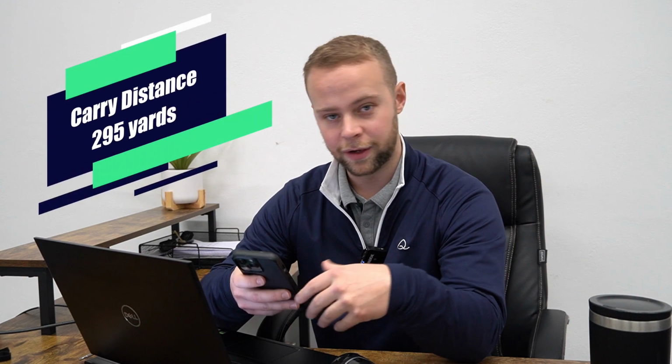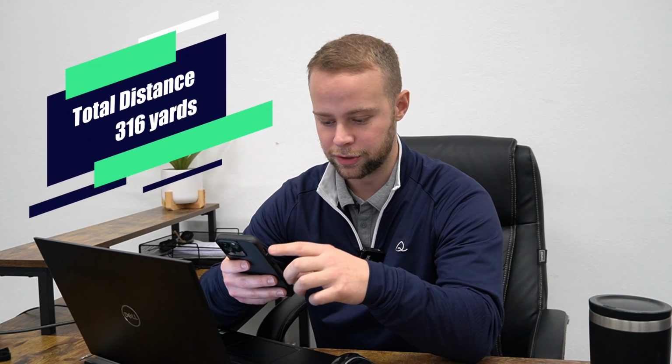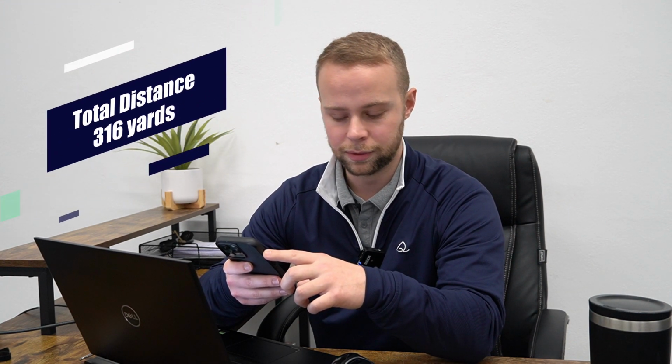Average carry of 295, really strong. I'd like to be around the 300 yards, but again, that was just purely from the backspin. With a 316 yard total distance, and an average clubhead speed of about 120, which again for me is exactly where I'd like this to sit. So the numbers on the Quad were really strong. I really enjoyed using it on the golf course, and much preferred the sound to the G425. So overall, this is a strong driver.